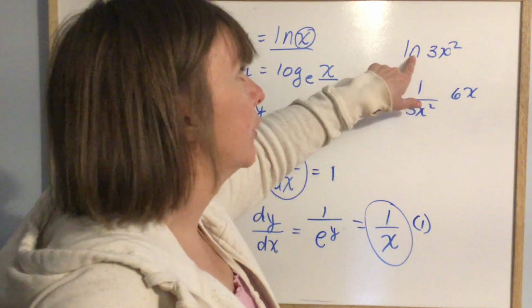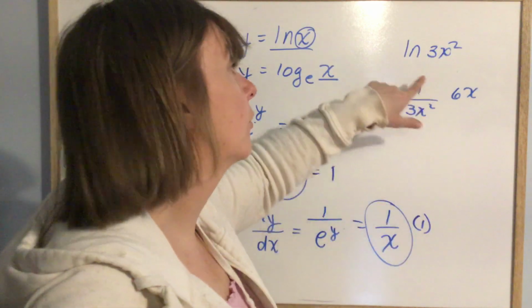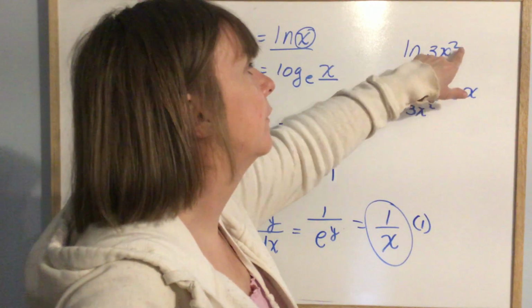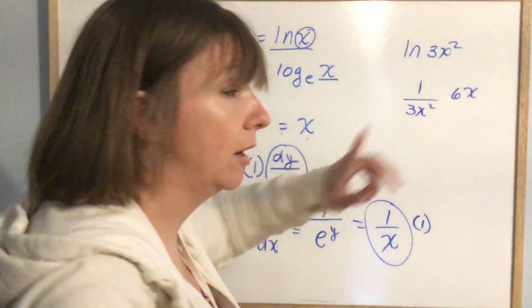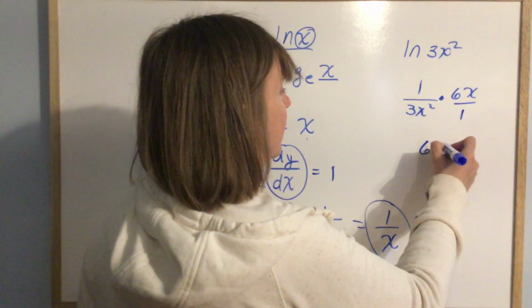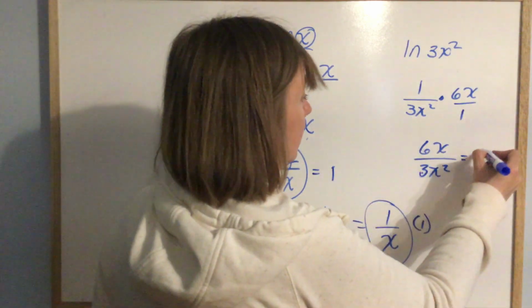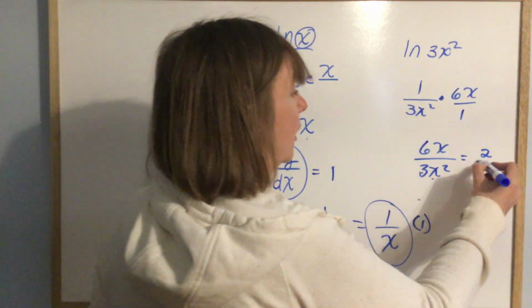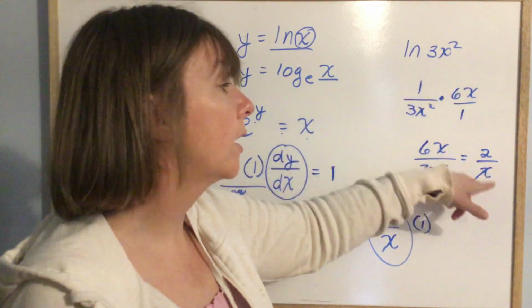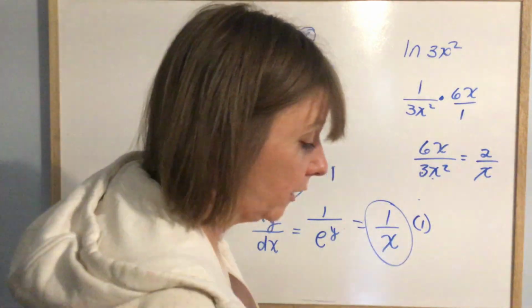I think of it this way. First I do the derivative of ln, which is 1 over whatever I'm taking the ln of. So 1 over 3x squared. Then I have to take the derivative of the 3x squared, which is 6x. Now I can shorten that, because this would actually be 6x over 3x squared. 6 over 3 would actually be 2, and x over x squared would leave you with an x over here. So actually the derivative of ln 3x squared is actually 2 over x. All right? So that really is the shortcut.